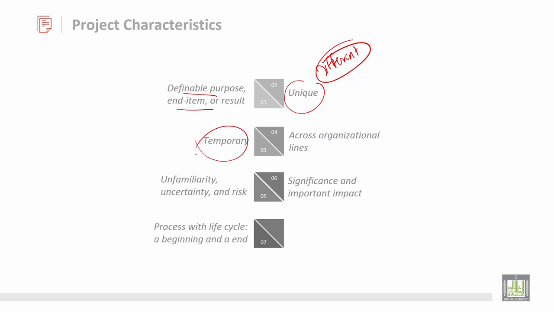Temporary is next. First, you should have initial planning: what is to be done, and how is it to be done. Then it continues with organizational lines. For example, it's an authority from top to bottom, and it is a line. A line is a command, again from top to bottom. And this helps build up the project in a very sequential manner.